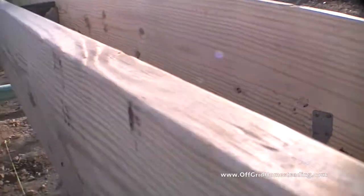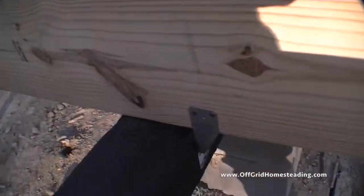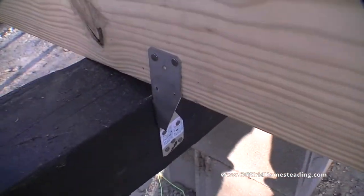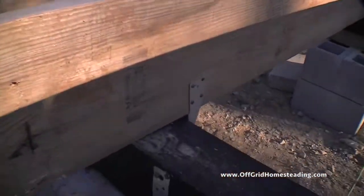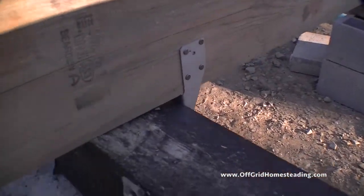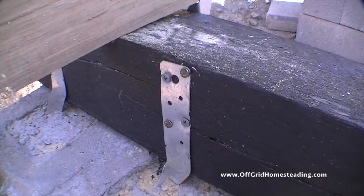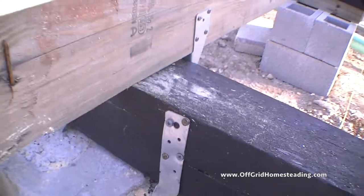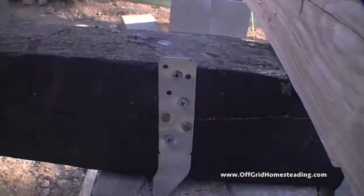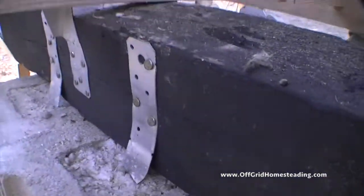I was going to stagger them from side to side like that, but it was too much finagling back and forth. So these ones here I put in with the long 16D nails, made sure I had some good nails in there in addition to the screws, and just left the screws in there. Same thing over here. Same thing on this side for those.